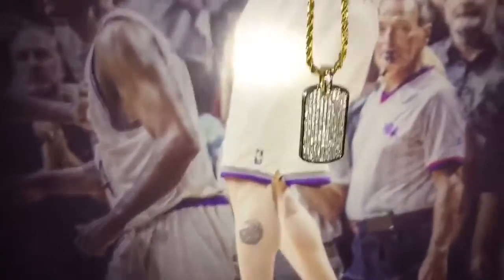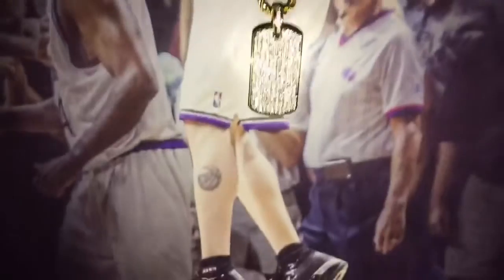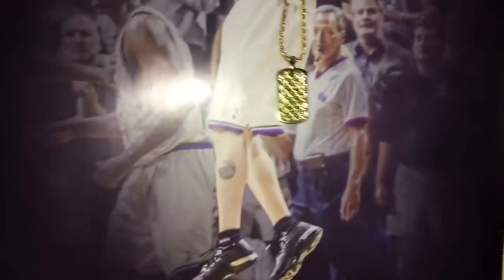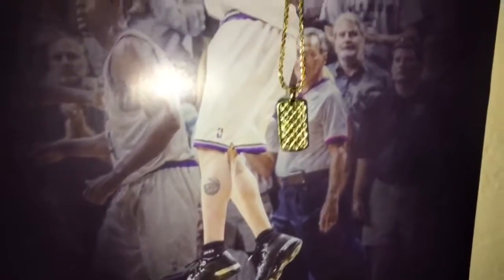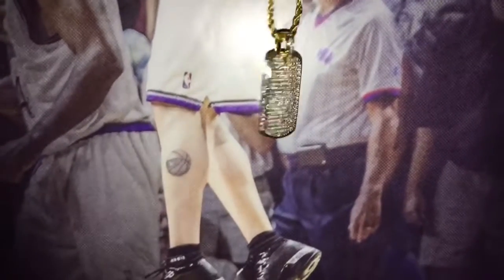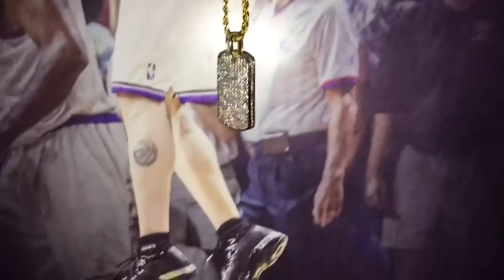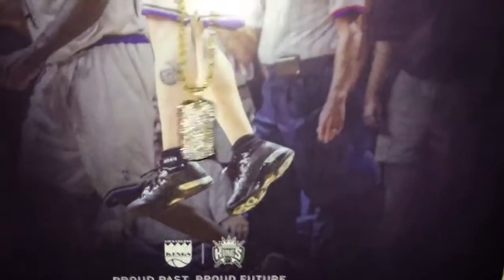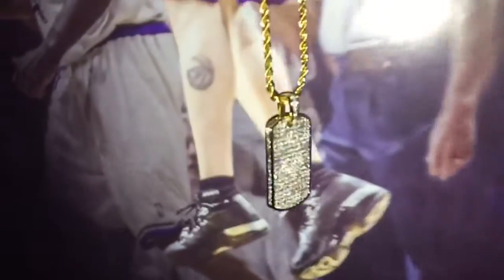I'm gonna show y'all a clip so you can see how they shine. The diamonds are shining a little bit, not much. The back is shining — look at that. The chain itself is not shining at all. The back is shining a little, and the diamonds are just kind of trash. I guess I had my hopes up too much from all the YouTube videos I watched, and then they sent me this. Not complaining — it was free — but that's how it looks.